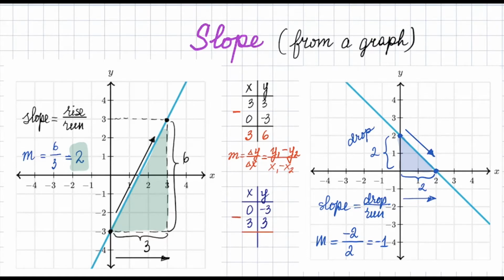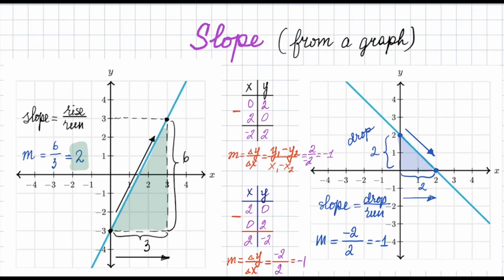I just switched the points. And now I'm going to do the same thing. I'm going to subtract, and that will give me negative 3 and negative 6. But the slope is still how did my y change versus how my x changed. My y changed by negative 6, and my x changed by negative 3, which will still give me a 2.